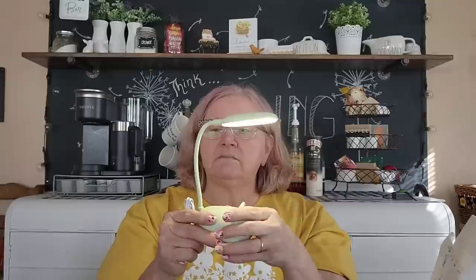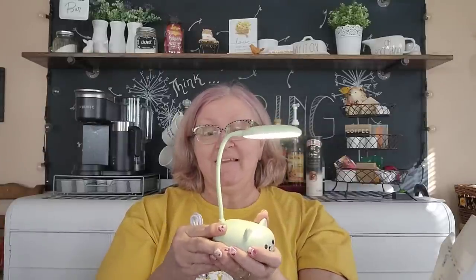So, yeah, I thought that was cute. And this bends to wherever you want to shine it. He stands up. They do show, I think, on one of the pictures in the little thing in there, a phone that was standing up here that you can stand a phone up. But it'd probably be leaning too far back for me. So, yeah, that's cute. And that's a totally frivolous buy. How much was it? It was $5.98. And it was a bit more than $1.25 at Dollar Tree, but when it's a cute little thing, just the simple little things kind of make you happy. Sometimes you need it in your life.